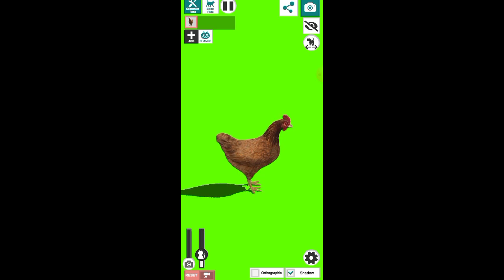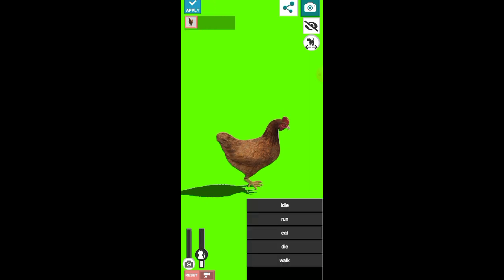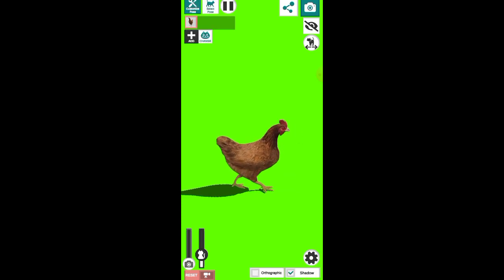At this stage, you will now click on select pose from the top left. And this time, what do I want? I want it to walk, so I'll click on walk. While it is walking, I'll click on apply. At this stage now, you can use your screen recorder to record the way it is walking. Just use your screen recorder. I've already done my recording, so do yours. Once that is done, let's go to the CapCut video editor.